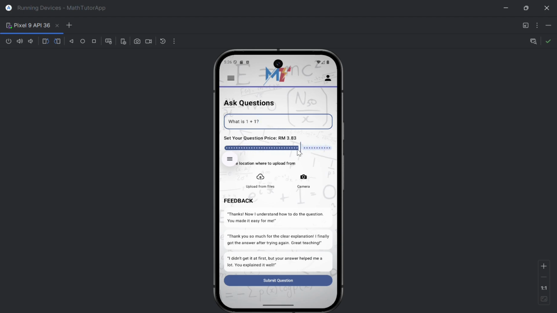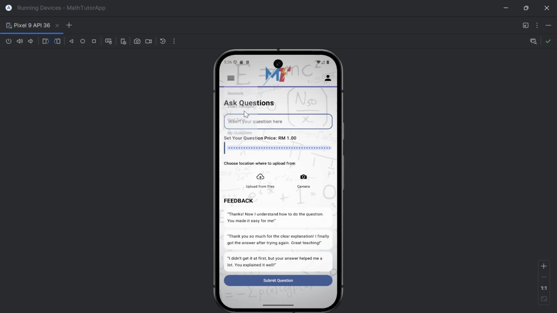The bar range is only 1 ringgit to 5 ringgit, so they need to set their question price in the range. Then submit question. And the question has been submitted successfully.